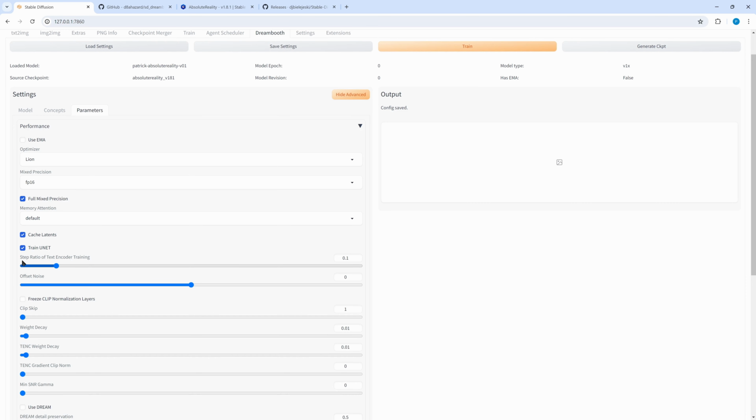Train unit, and this is important. If you're using DreamBooth for the very first time or experiencing any trouble, then set text encoder training to 0 so it is not used. In fact, that was one of the first things I had to learn about this DreamBooth extension: when using both unit and the text encoder training, overtraining and overfitting is very fast and the results are not usable.